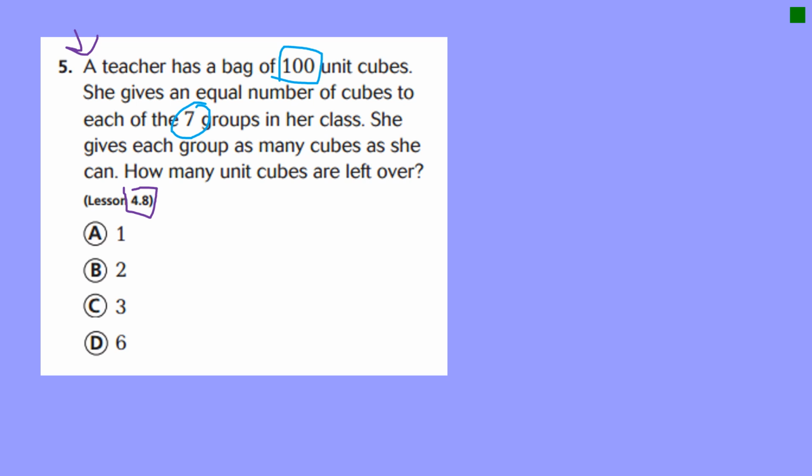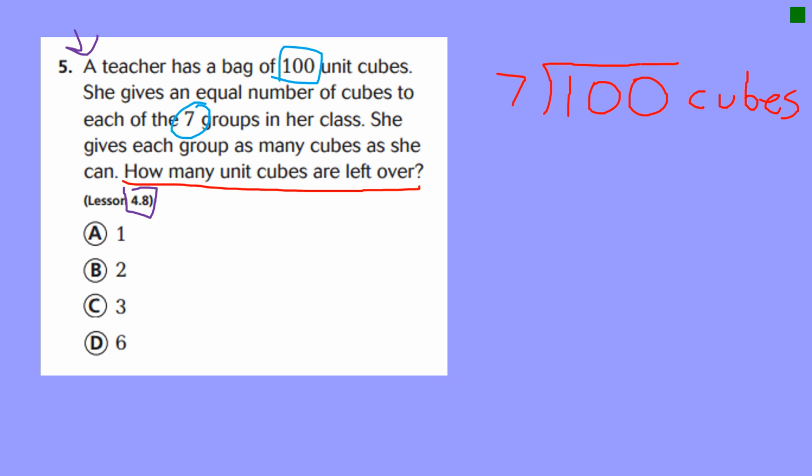What operation is that, boys and girls? When you have a bunch and you're sharing or separating into equal parts? Yeah, you know it. Division. Okay? So we're dividing because we need to find out how many unit cubes are left over. All right, so let's see here. We first have to find out how many each group gets, okay? And then we can figure out how many are left over.